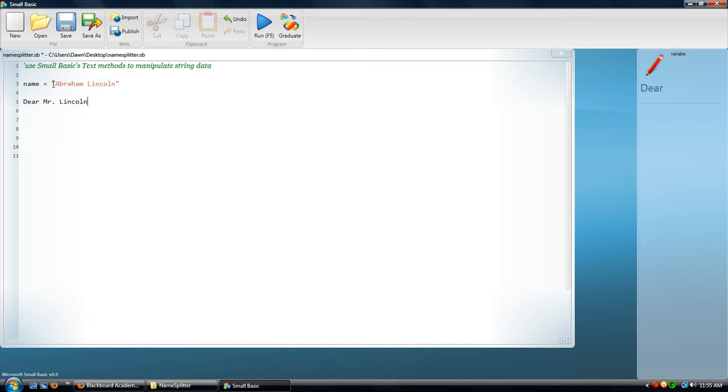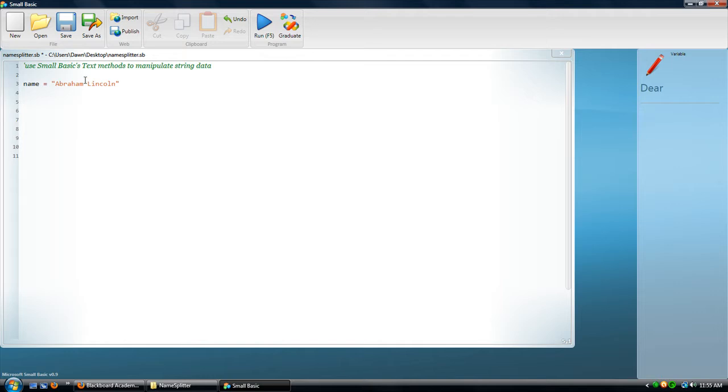Okay, what if I wanted to change the format of this name and make it like last name, comma, first name? Then I have to switch the stuff around. I have to isolate the first and last name. So that's what we'll do, and this is a short program. It's not very difficult. Alright, so what we do know is that the first name and last name are separated by a space. So we have to find the position of that space within the string, and once we find that, we have enough information to start splitting it up.